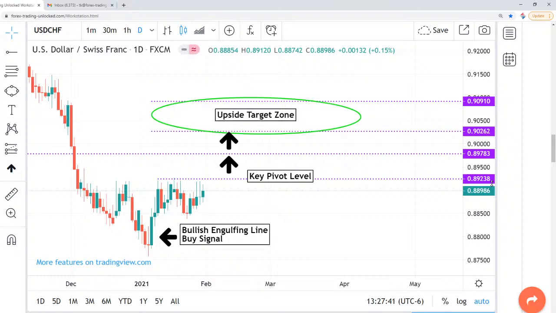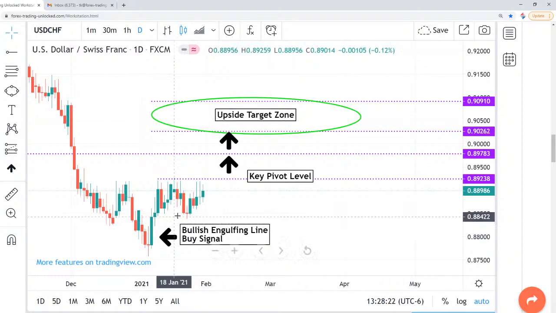A breach of that level would mean that most likely the weak shorts will be knocked out, adding a little bit of extra fuel to the fire for buying momentum, pressuring the market up to 89.78. I would expect it to become a little dicey and touch and go up here, and then maybe see a range trade develop above 89.23 as support, with 89.78 being the next area it tries to get above. Any trading above 89.78 will have us leaning on resistance here, hitting the bottom part of our upside target zone of 90.26. 90.91 is the extreme for any upside move.